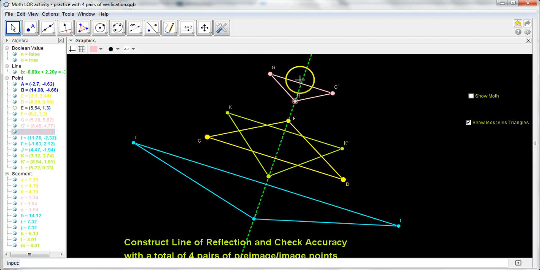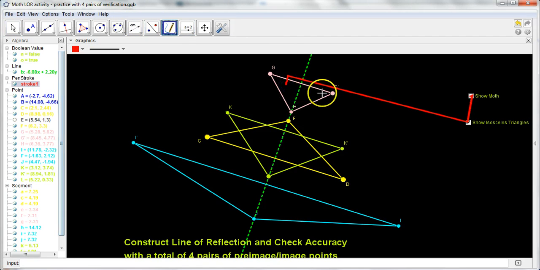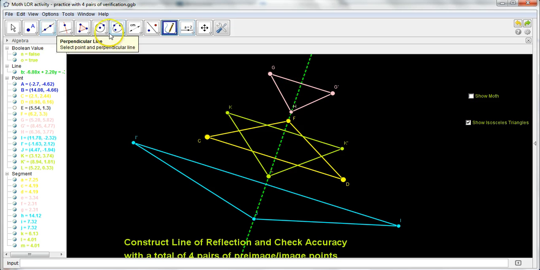So we know that these are reflection points. So all those reflection properties of equidistant and perpendicular here are true, but now when I add an extra point on the line of reflection, or this perpendicular bisector of this segment, the distance that this point is going to be equidistant to the endpoints. So the distance this point H is to G and H is to G prime is going to be the same length.